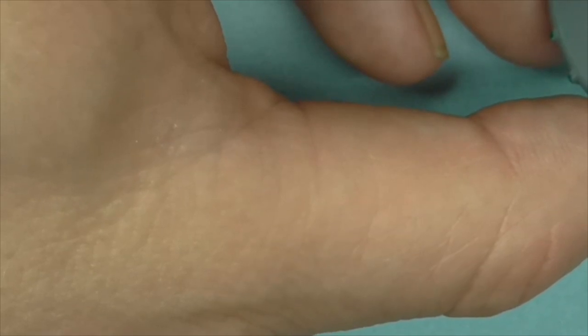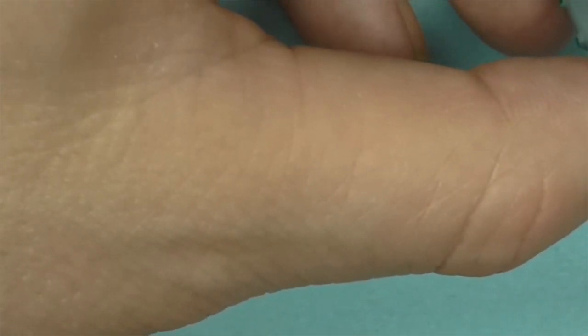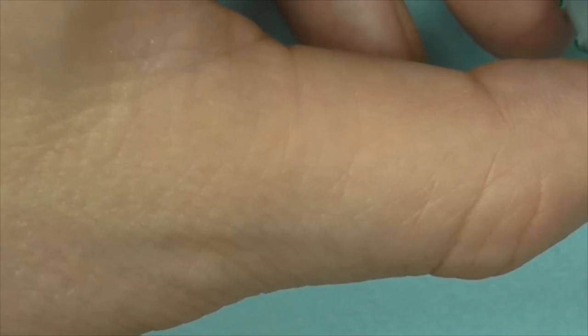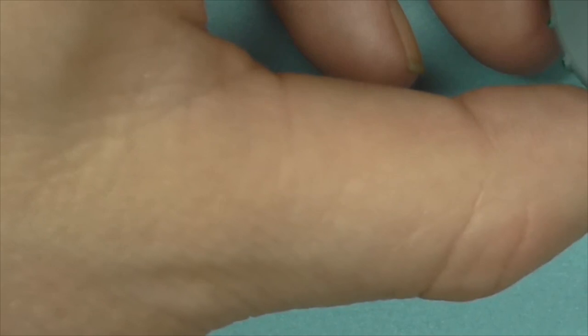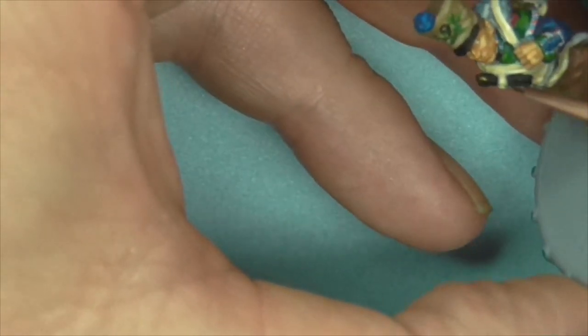Right, I'm just having a quick look. We don't want to use black because I think it'll be way too stark. So just bear with me while I check on this. I've got so many little dabs of paint on this palette. Not sure if that's going to be dark enough. Now let's bite the bullet and get some black grey out. Right, this is where I mess everything up.